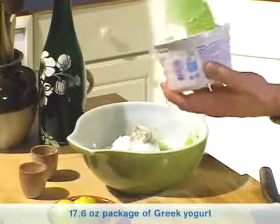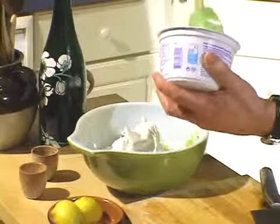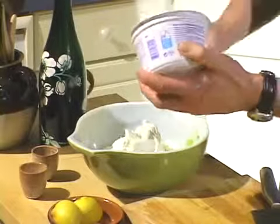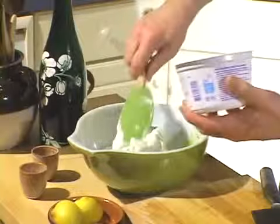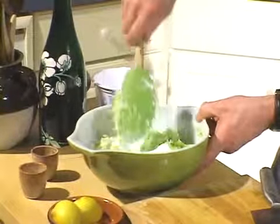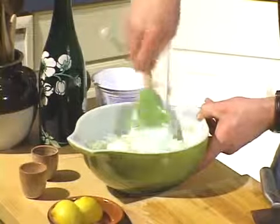And this is a 1/2 kilo package, 17.6 ounces. So a good way to look at it is roughly a pint of yogurt to 2 cucumbers. All right, and the last step is just to mix that up well.